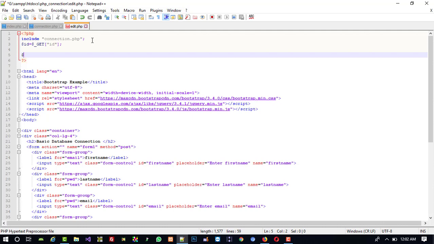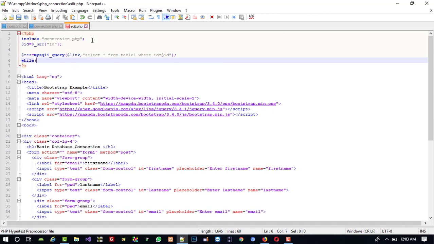Then $res is equal to mysqli_query($link, and here we need to write a select query: select star from table 1 where id is equal to $id. Then a while loop.